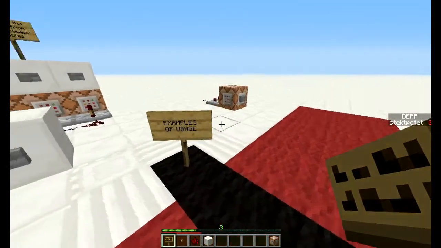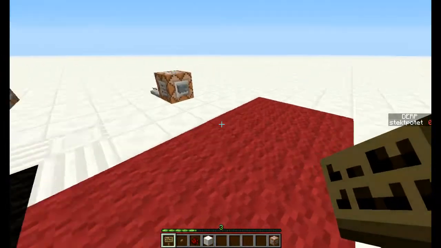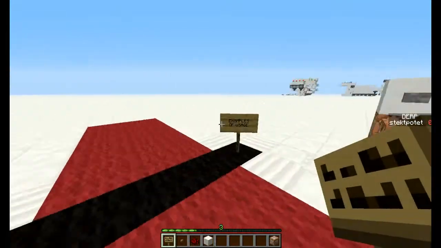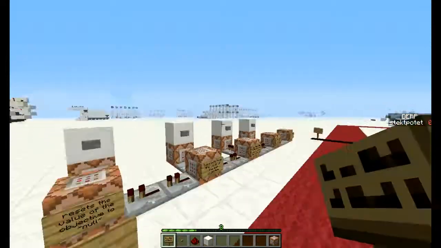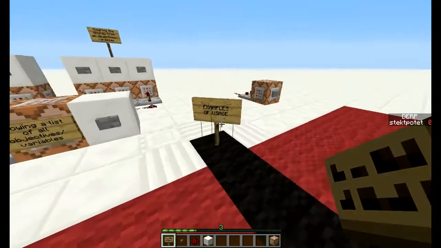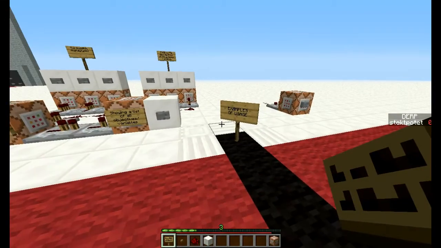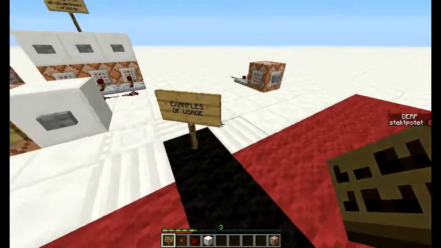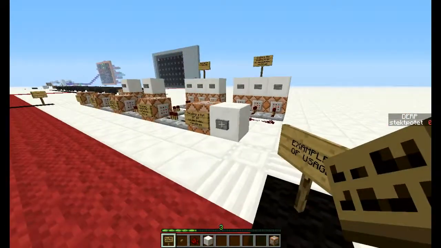The next time I am back, we're going to go over the examples of usage. Now currently you see this road ends here. That's because I haven't really worked with the examples yet, but I have a lot of examples over there and there and there, basically all over the place, of these command blocks being used. So I will go through a few of them, especially something that I think is useful for doing map development.